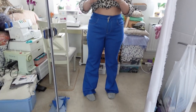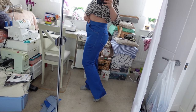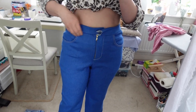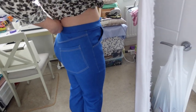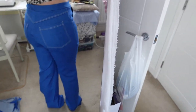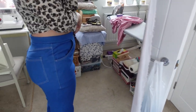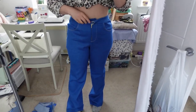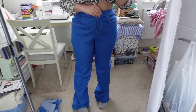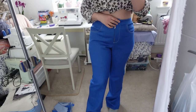Hi! So, I'm trying on jeans. And I think it's looking pretty good, especially in the back. I think I fixed it. It no longer gapes on top, which is perfect. So I have to crack on with finishing my belt, doing the button here, doing the bottoms of my legs, and finishing these jeans already, so I can start with the next item on my list.